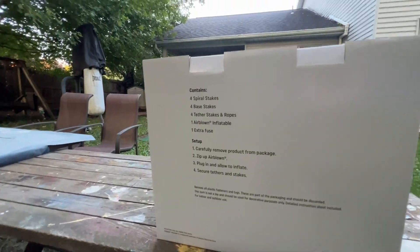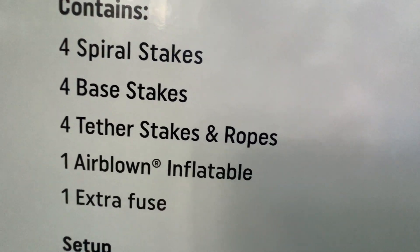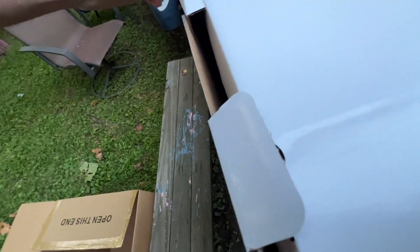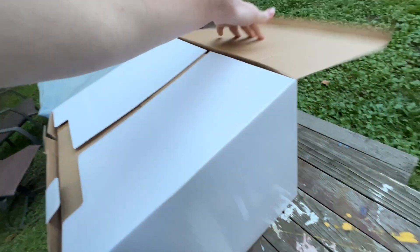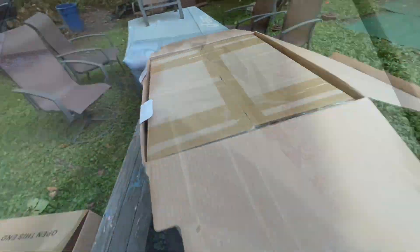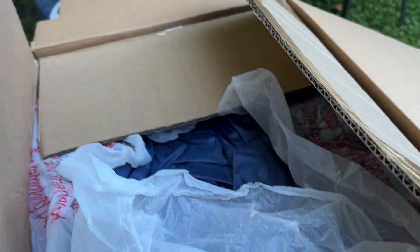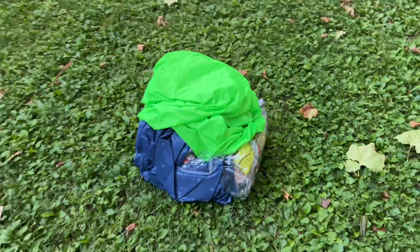It finally has pellets — Gemmy hasn't had pellets in their snow globe Christmas inflatables for a long time, so I'm really happy to see they brought those back. I'm surprised it's not a little more expensive; you'd think this would be $200, so definitely happy it isn't. The snow pellets are inside the snow globe — you'll have to open up that bag and dump them into the snow globe itself.